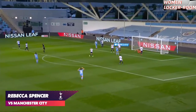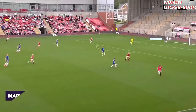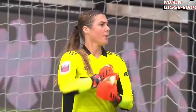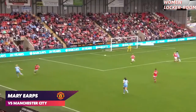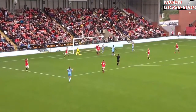Another strong surge with plenty in the middle. Ellen White and Spencer — got fingertips to it to turn that over the top. Right at the start of the game, that's a wonderful save from Mary. It's a really good stop low down — finds it across, terrific cross through, and it's a super save.